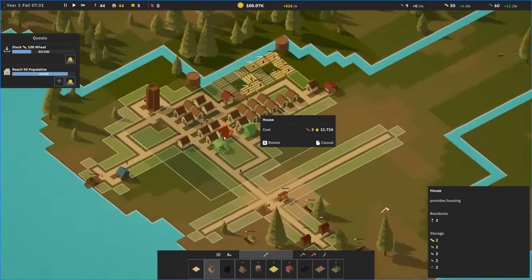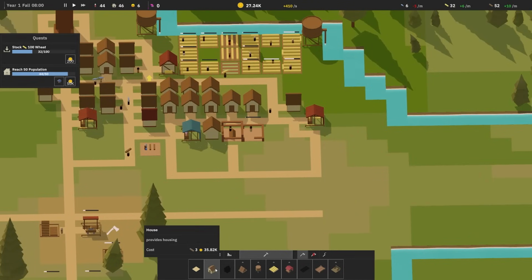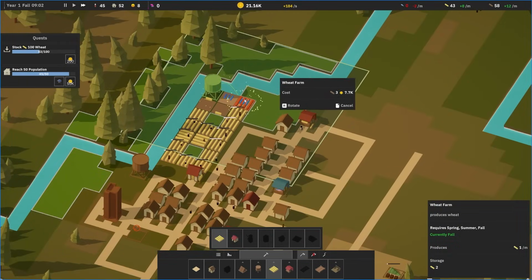What I would love to do is build more houses, though. That is for sure. And we really want to build the well, so let's go 1, 2, 3, 4. Build a little area like this, kind of wonky, kind of weird. It's the way I like to do it. And we have 52 housing, so 8 households are vacant, and we will get access to the well now.